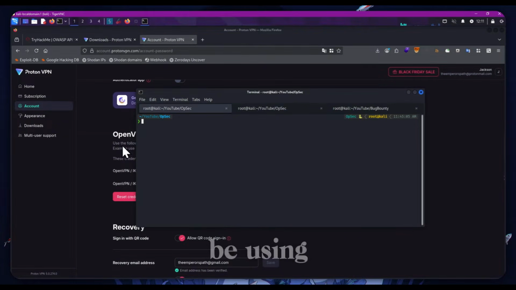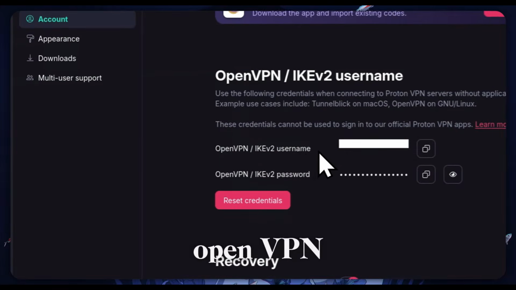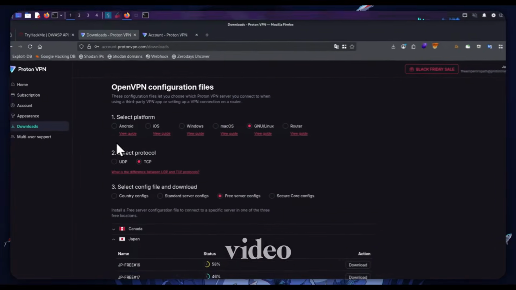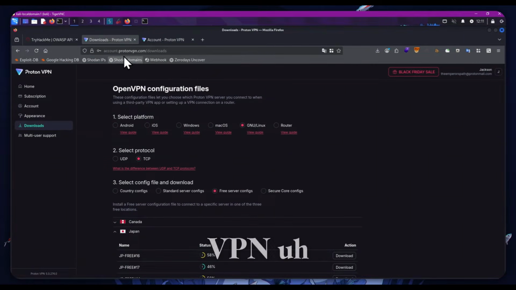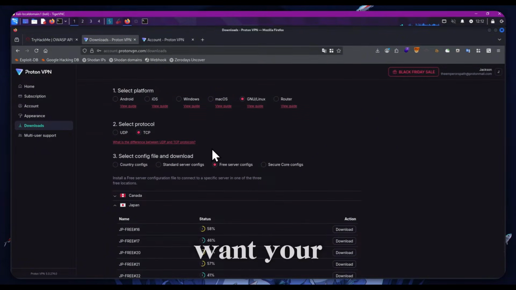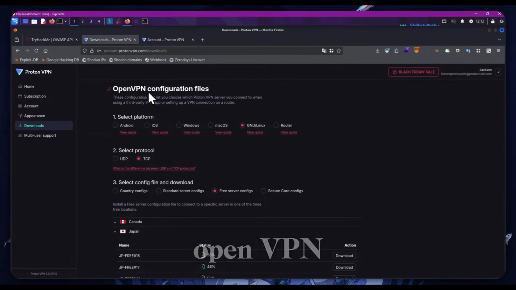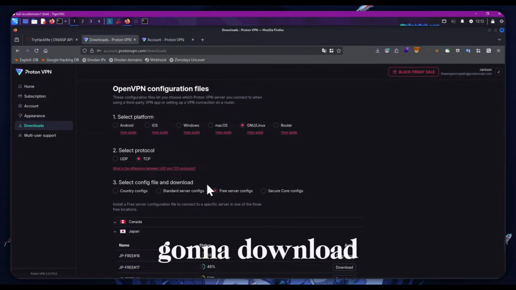So today we're going to be using two tools. We're going to be using OpenVPN. I've just censored my username here, and you will need to download this for the video. You need to go to accounts, ProtonVPN, and then downloads. You will need to choose your platform here. I'm assuming for most of you it's going to be Linux. Okay, and you're going to want your OpenVPN, not your WireGuard file. I made this mistake. You want your OpenVPN configuration files. You want it for the TCP protocol. And then you select your server and download that file and store it somewhere. Okay? That is the first prerequisite.